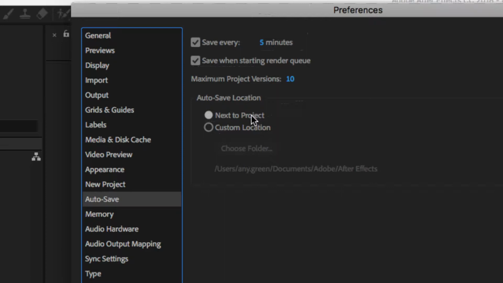Yes? Sorry, so in this folder everything gets saved after 20 minutes, but then do you save it separately again? You still save. These are just backup files. These are just autosaves. Exactly. So you still work in that one file and you continue working, but in the background it will save a version in that separate folder in case After Effects crashes or something like this, or the file gets corrupt or whatever. Yeah, because it says choose a folder, so it makes sense to have one folder, just for the structure, but in the best case I'm never going to look in that folder because I have everything saved. Exactly.